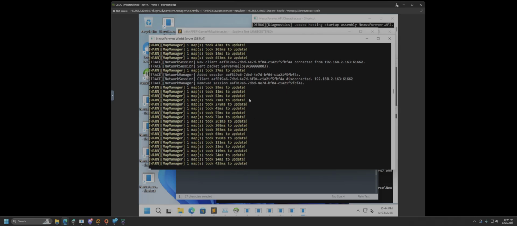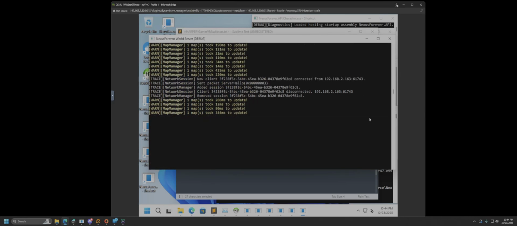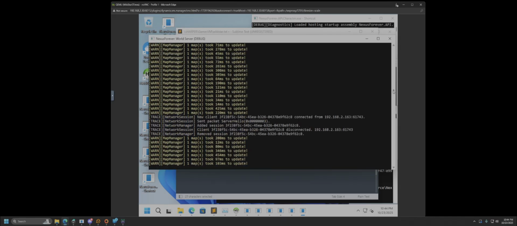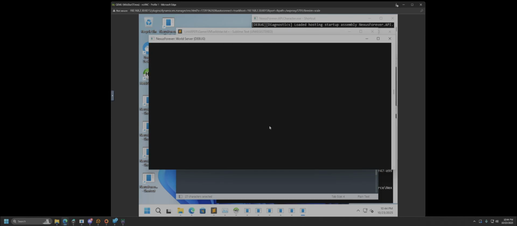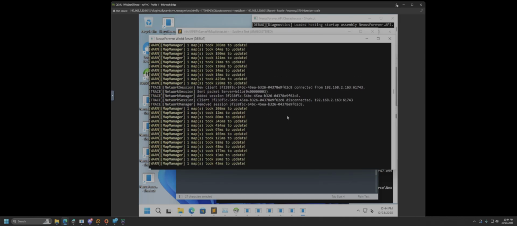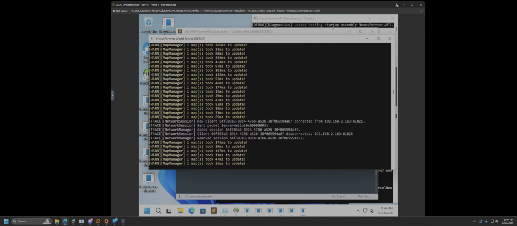Huh. I mean, I don't see any errors. Let me scroll back. I don't think I can scroll back. It's constantly going forward on me. Yeah, there's no errors. There's no faults. Wonder if it is still actually loading or what it's actually doing in the background.